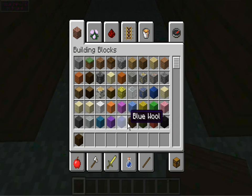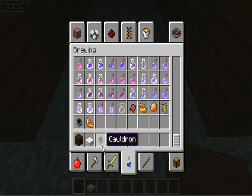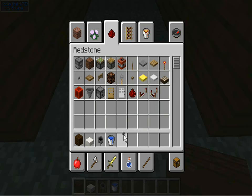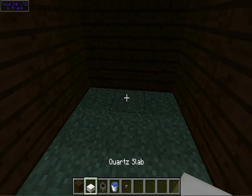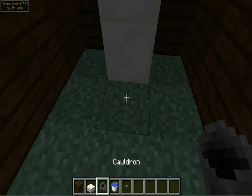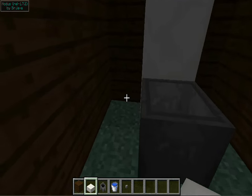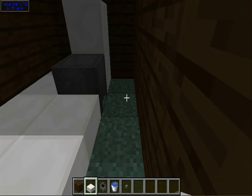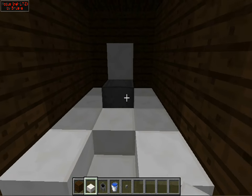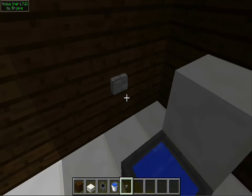Okay? So now we're going to get slabs. And we're going to also get this, and water, and a button. Okay? So, put a core slab 4 times, and put in this. Okay? Fill these up with core slabs and then go around everything else like that, apart from these two, because that's where the wall's going to go. So it should look like this. We should chuck water on it, put a button there and there. Okay.